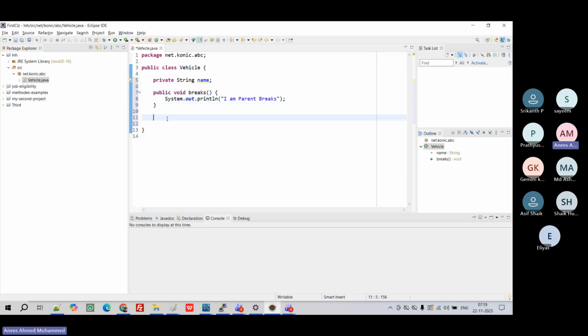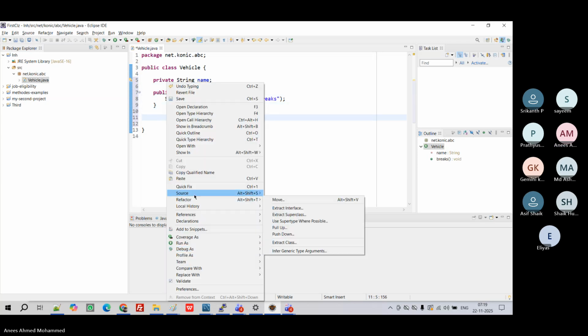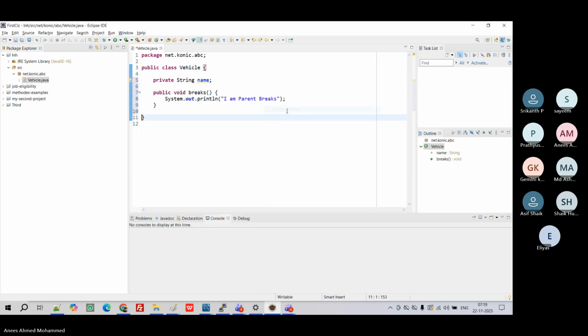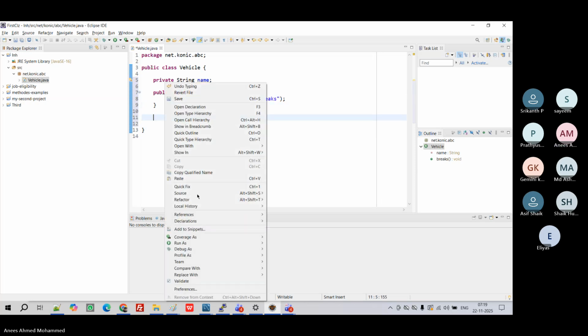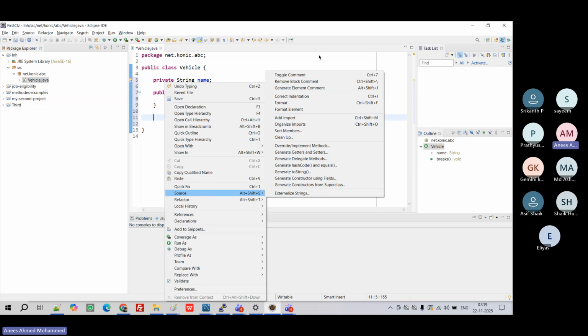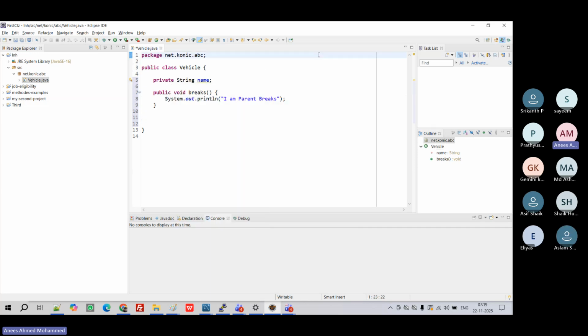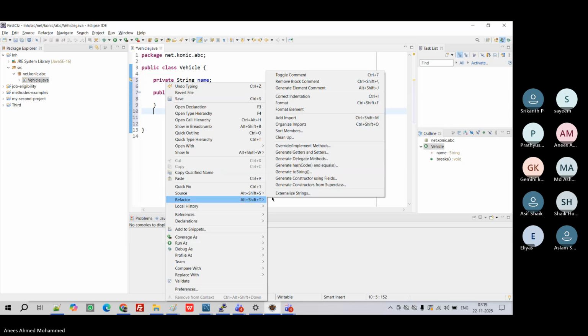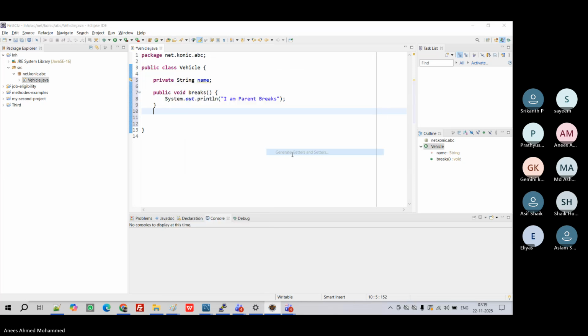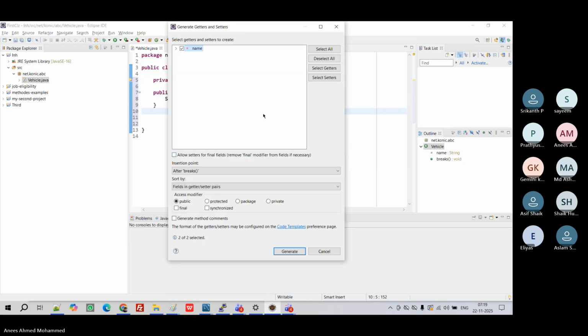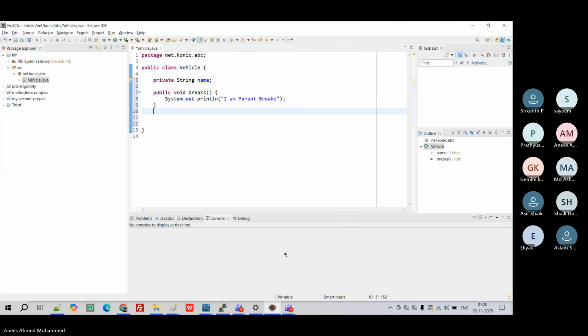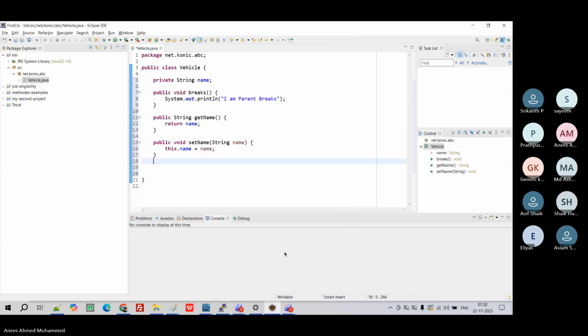I wanted one constructor to be created, or let it be. I don't want any constructor as of now. Setter getter one I will take. Now I'm having one class which is called Vehicle.